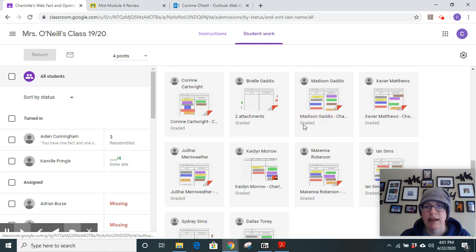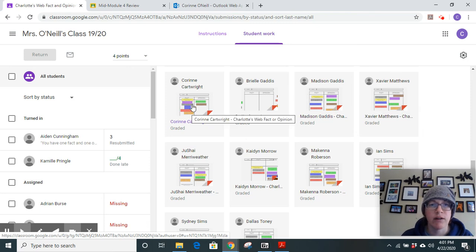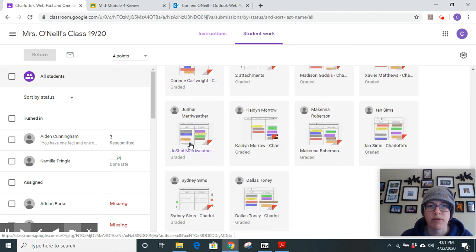I can just do a quick, that I've already graded these, but I can just do a quick visual check. Oh, yep, those colors are all in the right place. I don't even have to check this. It's completed. It's 100%. Over here, I can already see by the colors that that's not right. Same thing with over here. I can see by the colors that this isn't lined up right. So I already know as a quick check when I go into grade.